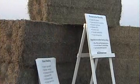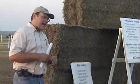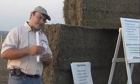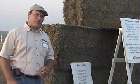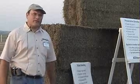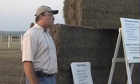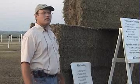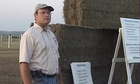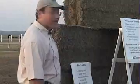And about how much growth or how far after cutting do you put that on? How much growth, how far after cutting? I like to do it right after I get the bales off the field, up to about 4 inches of growth. That's the window. Any later than then, you're not getting the full benefit of the feed, I don't feel. Other questions? You're basically squirting on the stems if you're going in there right after the bale. You bet. Right on the crown. The question was, I'm basically squirting right on the stems. And I said yes.